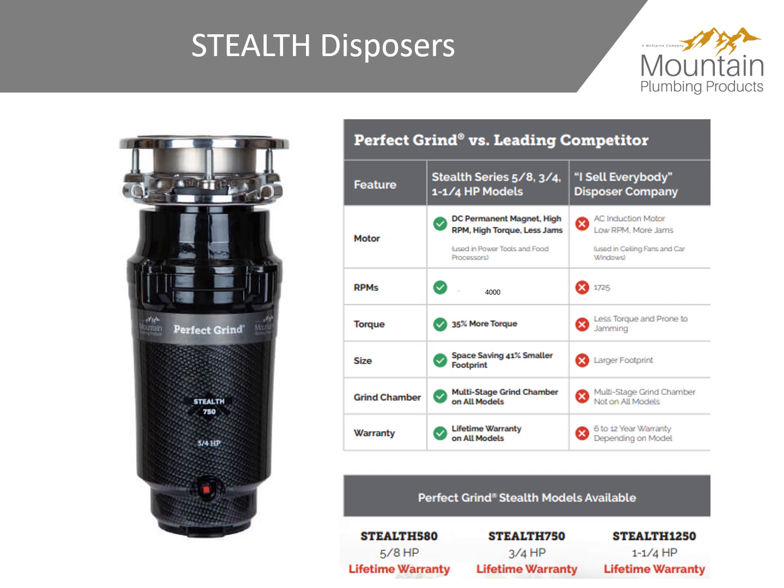So we offer about 4,000 revolutions per minute with our disposer. The competition, you'll see some other disposers out there that offer a lot less. So with a slower spinning motor like that, you're not going to get as fine a chop on what you're putting down there. So things are more likely to get all chunked up, gunk up the blades in there, and then cause jamming. With our disposer, jamming is not an issue at all. With our torque, we have 35% more torque than a lot of other disposers on the market, so just more turning power. It's going to be a finer grind that you get on whatever you put down in your disposer.